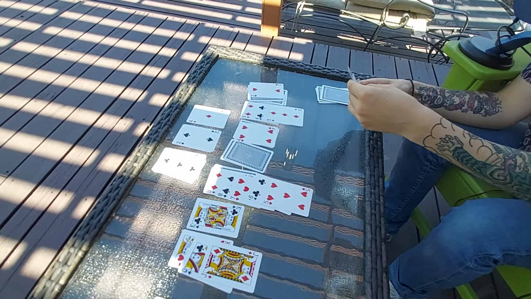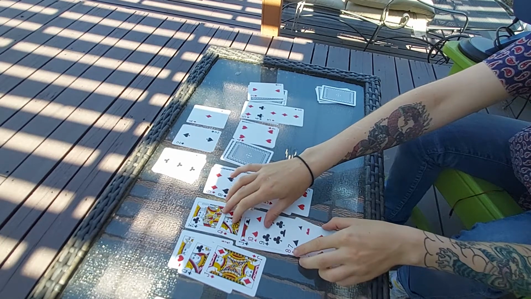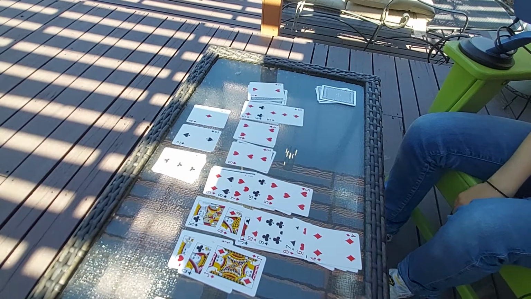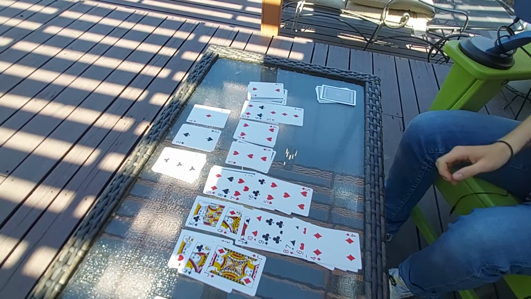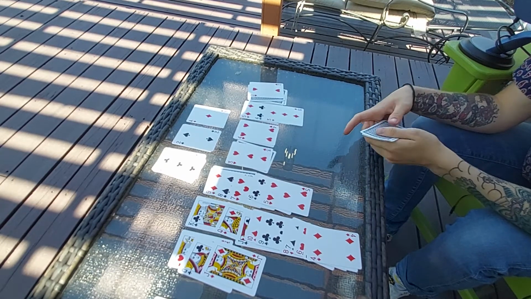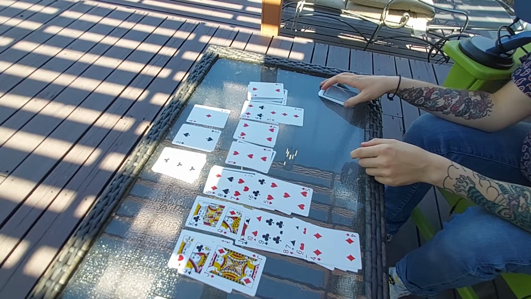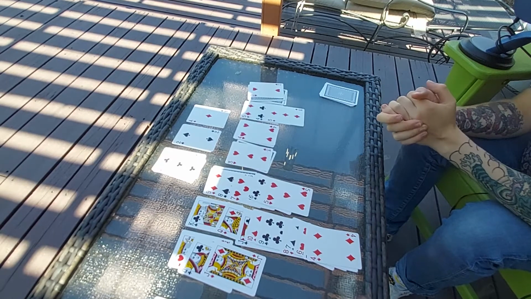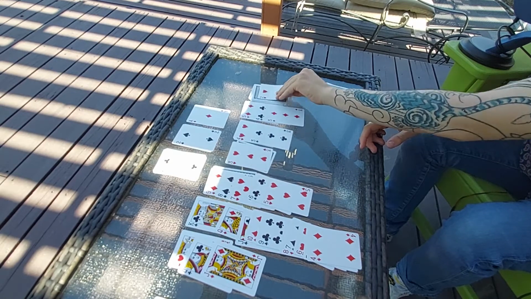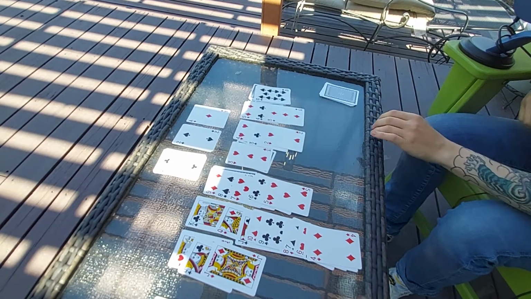Now I'm gonna move this red queen so that I can flip this one up. 4 is gone. I think what I'm gonna do is take this 3 down here, and so I can move the 2 and see what she's been hiding from me. Perfect.